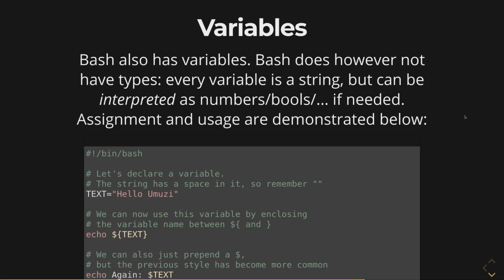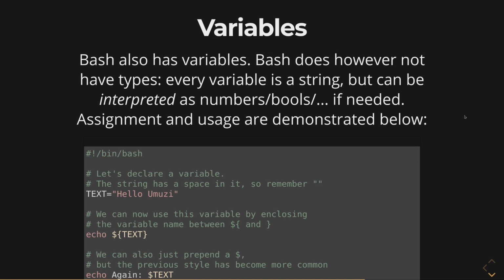Now the thing about bash is that it's not like many other programming languages that have data types. There's only one data type in bash, and that's string. Everything's a string. You can, however, interpret a string as a number when you need to. Basically convert the string to an int. But in everyday life, you should think about everything that happens in a bash variable as being manipulations of strings.